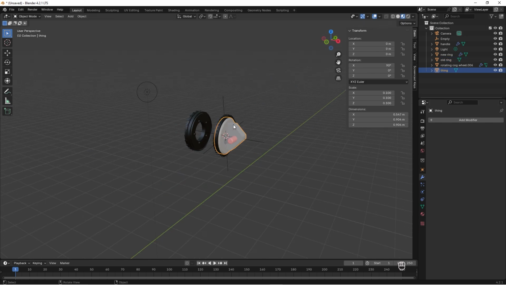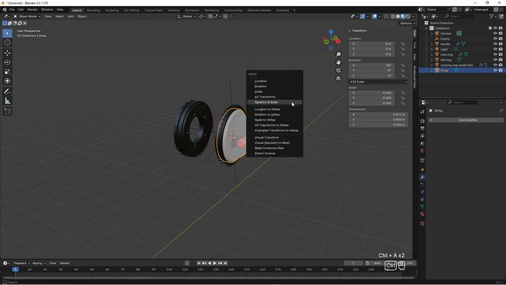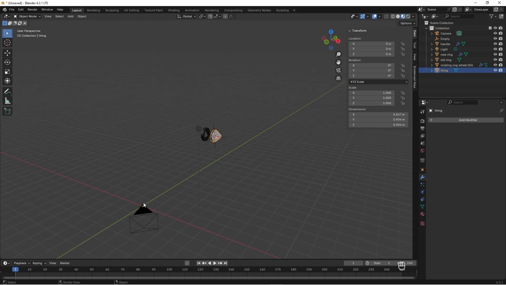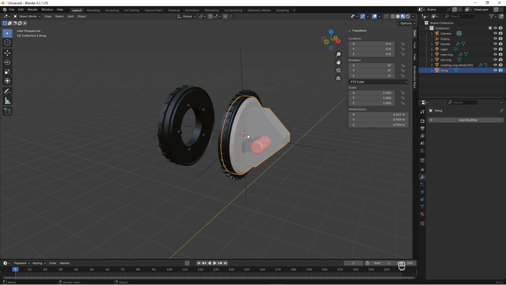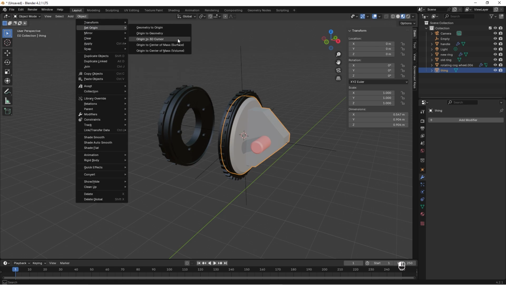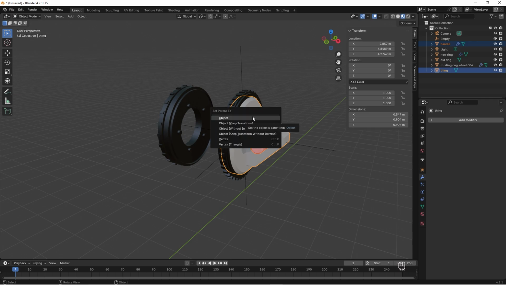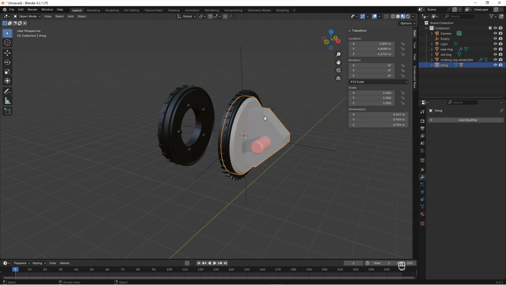And I can also recommend to always be sure that you apply the rotation and scale. And also be aware of the point of origin. So I want it back here. So let's go Object, Set Origin, to 3D Cursor. And I think we can actually just, I want this to always be in this spot, so we can just select this one afterward and press Ctrl P and set this to be its parent. So if we now move this part, this will follow.